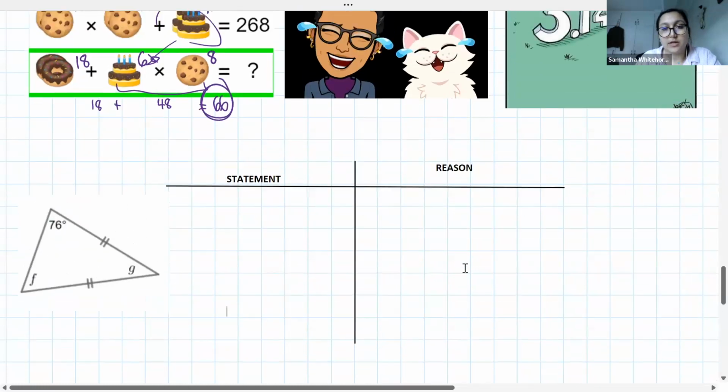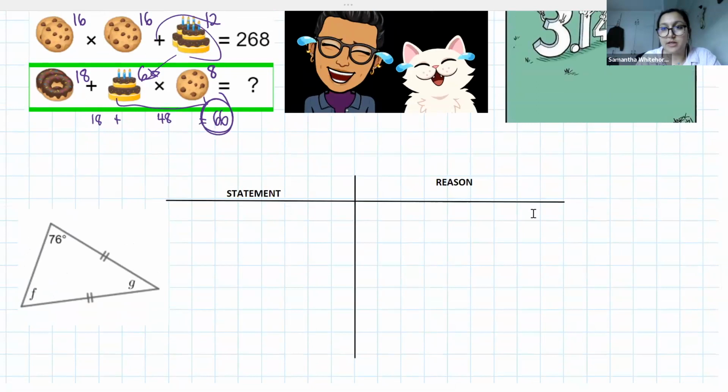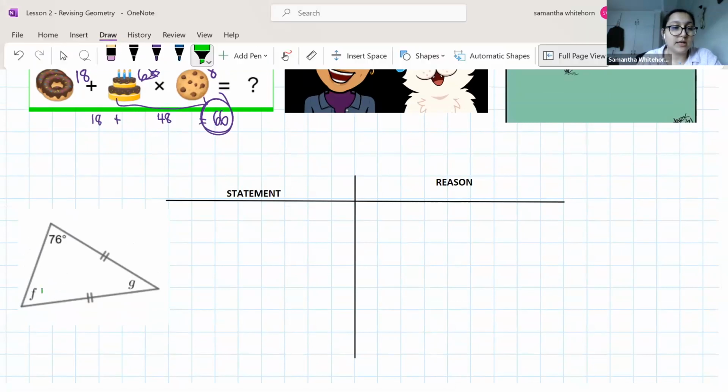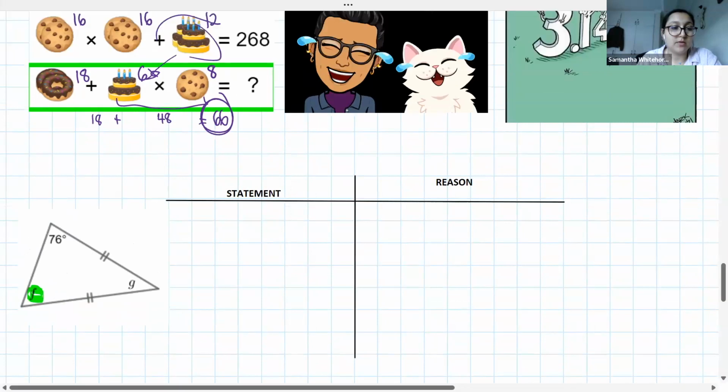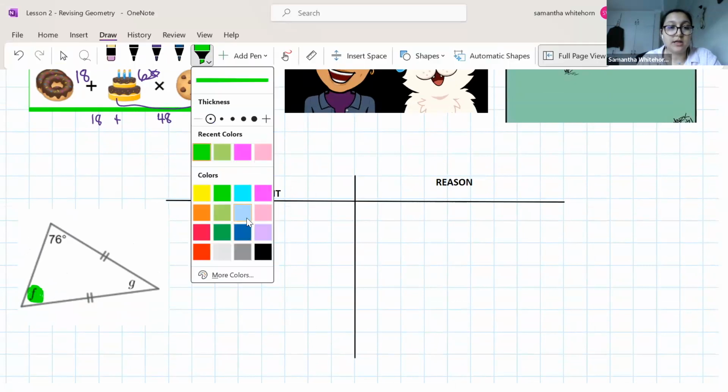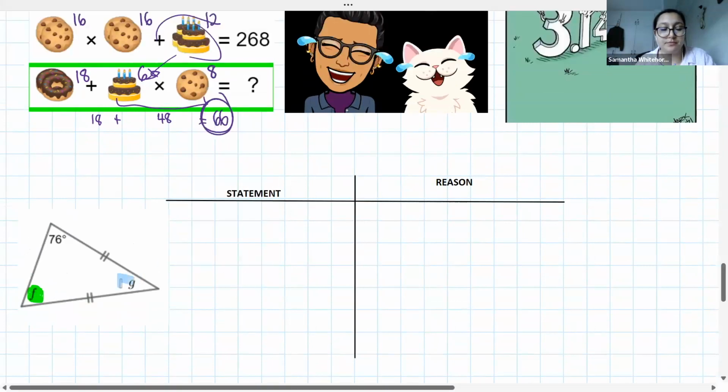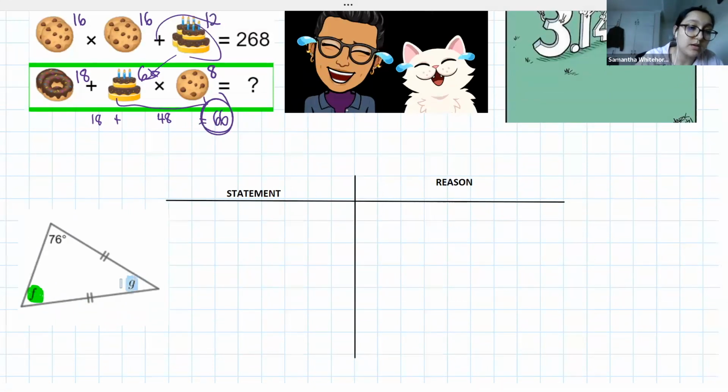Let's have a look at this question here. I want you to try this question that I've put here. It's now got a triangle in it, so we need to start thinking about all of our triangle reasons. Again, take note of the fact that there's 2 angles I want the value of: angle F as well as angle G. For this question, I need 2 answers from you, the answer for angle F and the answer for angle G. Please remember to put your reasons in as well. If we don't have reasons, we're going to lose marks.